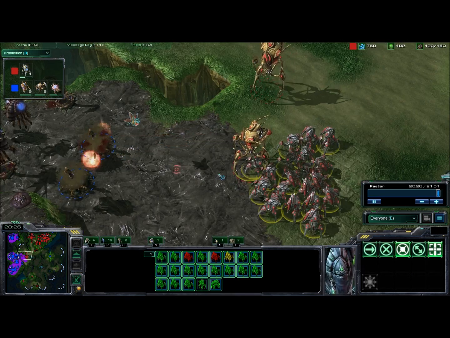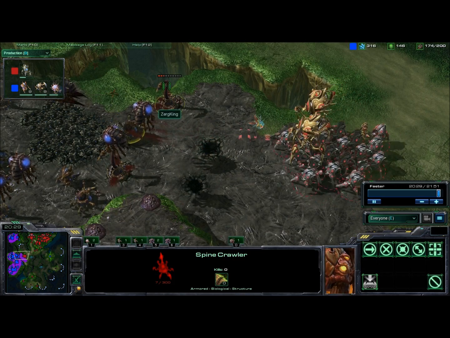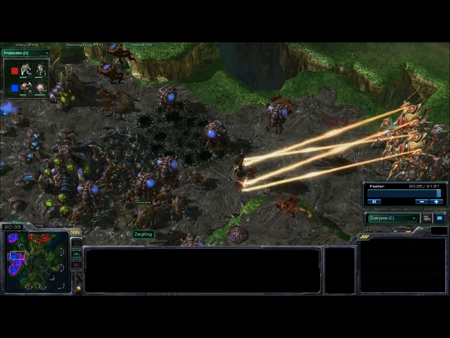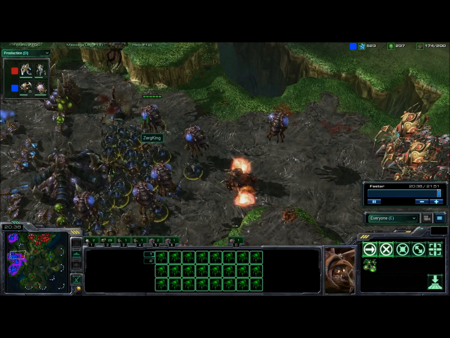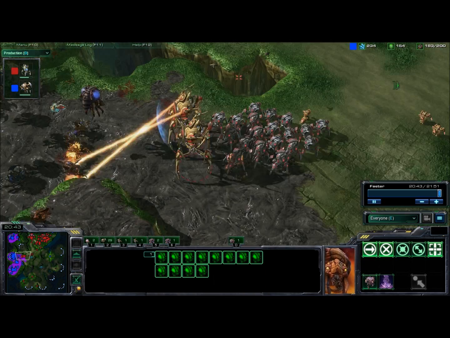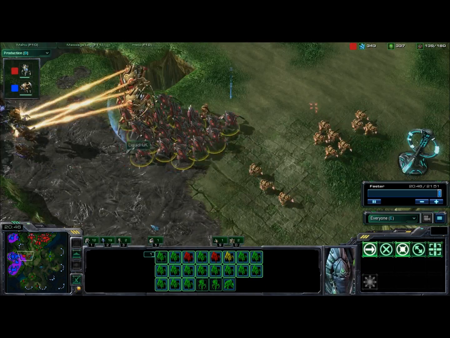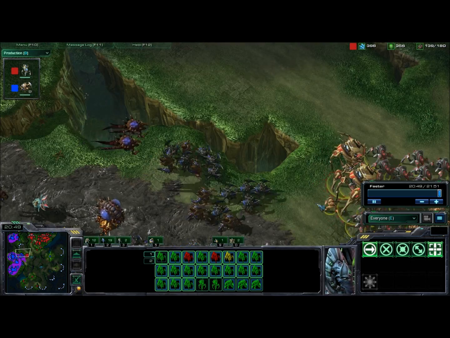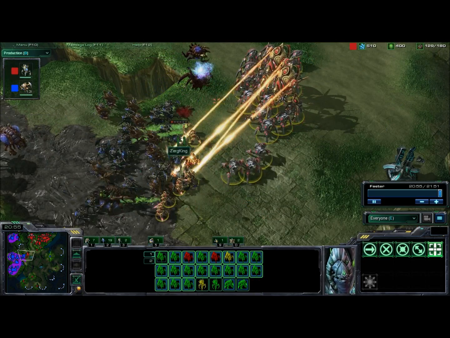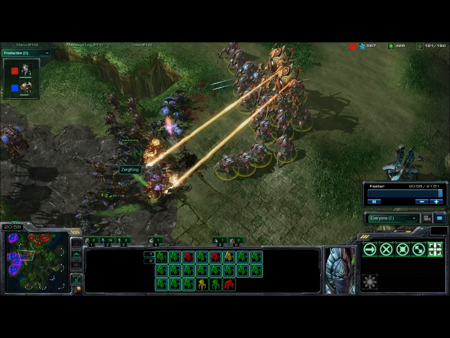Just using this colossi to pick off these spine crawlers as best as he can. ZergKing is moving them back into his base as we have some more hydras coming out, some roaches. And it looks like that LiquidHuk may be able to pull this win off, even though ZergKing is on a couple more bases.